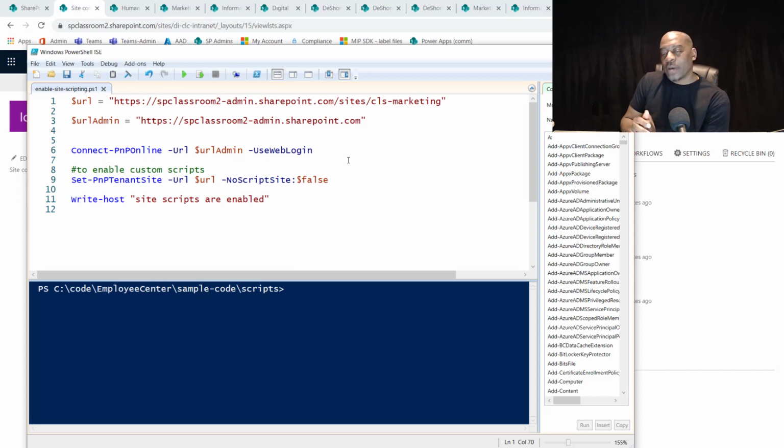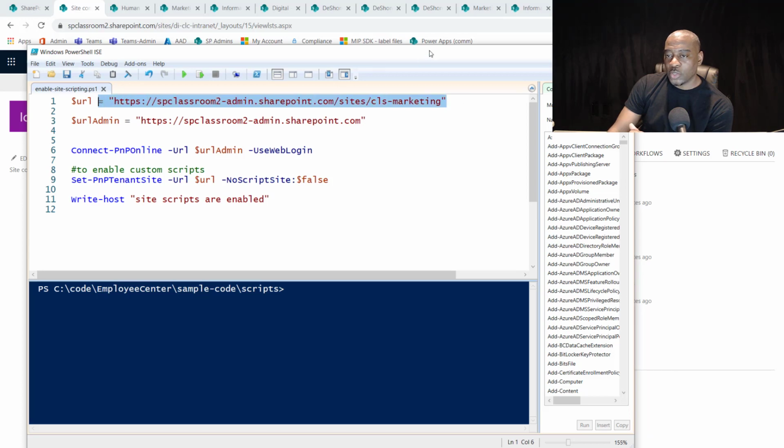And again, that's why I really lean towards the PnP piece, just because for the most part, I get full coverage of everything SPO has, plus I have some of the additional pieces that PnP solves for edge case scenarios. I say all that to say, this is going to be a PnP script, very simple script.